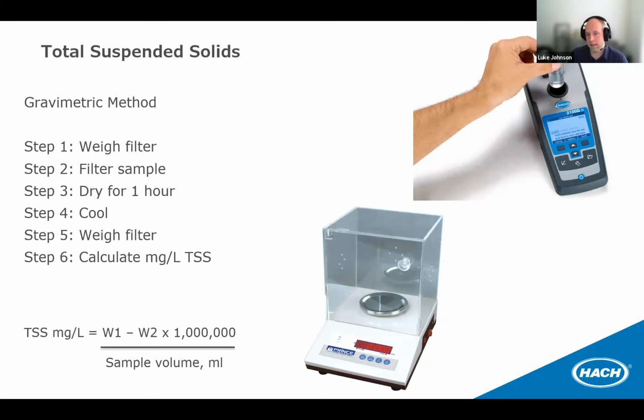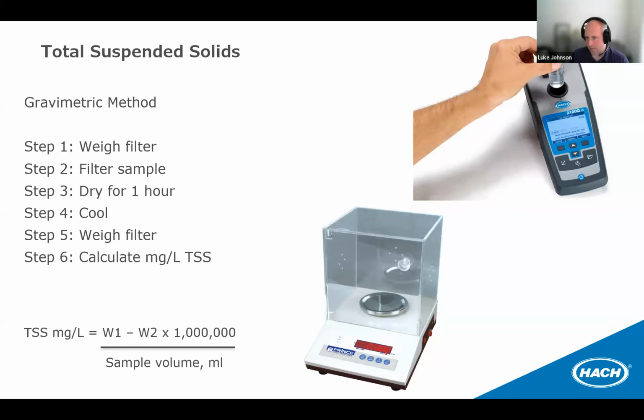And turbidity is one way of measuring that. And the total suspended solids method, the gravimetric method, is another way of measuring it. Actually, I should say the gravimetric method is the way of measuring total suspended solids, and turbidity is a useful correlation with TSS. So if you've run TSS, you know that it can be kind of a time-consuming method.